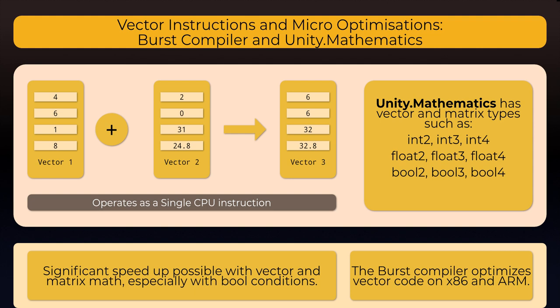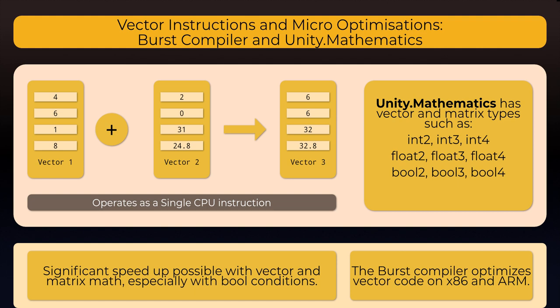But the point is that this means you're performing an operation on multiple values with a single instruction, right? So this class of computation is called SIMD, single instruction multiple data. And actually this idea comes from supercomputing back in, I think, the 70s. The Cray supercomputers were one of the first to have a vector processing CPU. So anyway, it's another way of accelerating the code you have in Unity.